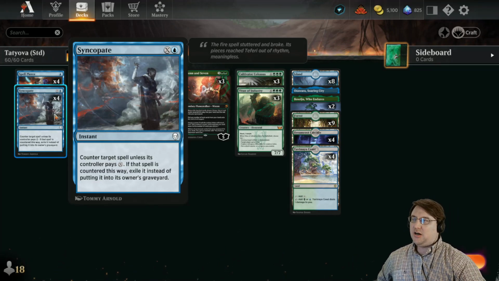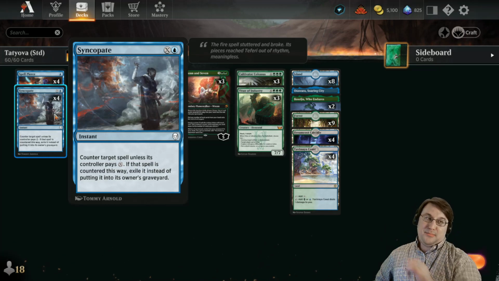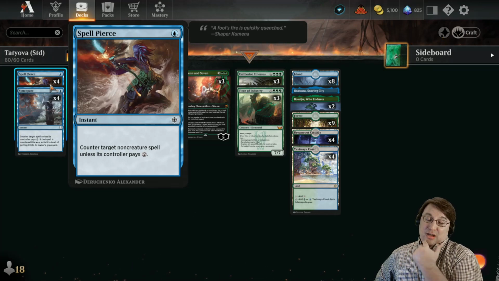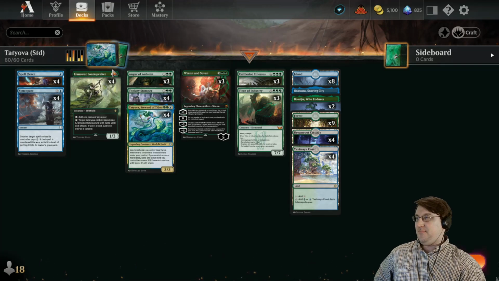There's a lot of killer targets that Syncopate lines up very nicely with against that deck right now. So don't be sleeping on this card, or Spell Pierce for that matter, because it does a lot of the same stuff. And people, if you have 1 mana open, they don't assume you have a counterspell most of the time. But we have a 1 mana counterspell, legal in Standard, right now. Don't be sleeping on it.